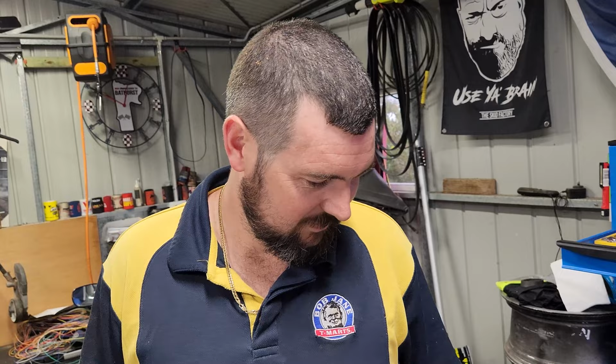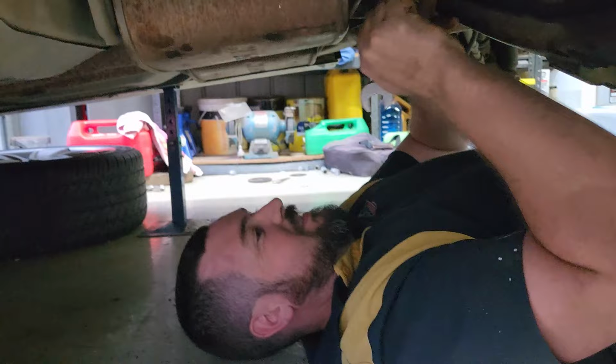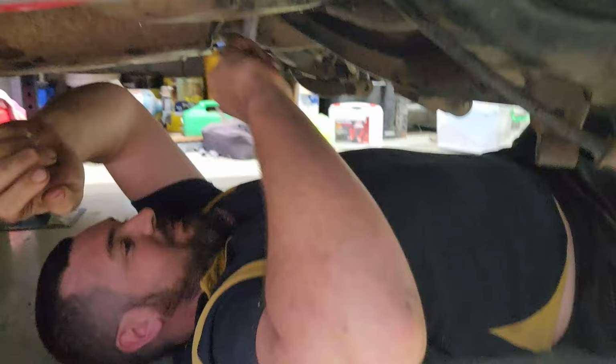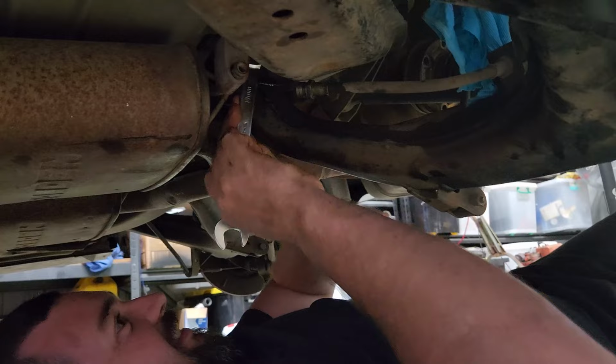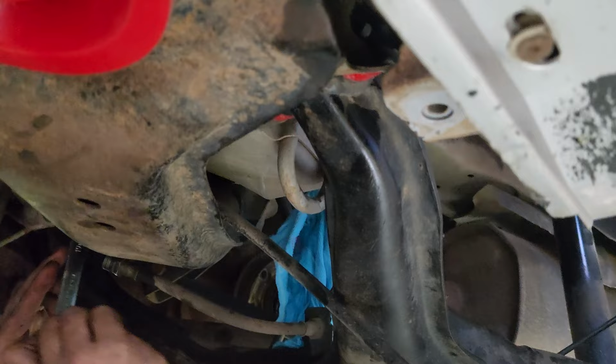So let's put that back in there. I can tell you, Sean, this is a lot easier going back in than it is getting pulled out. It's a lot easier when you make someone else do the work too, but this is Ev's car, so I'm making Ev do the work. It's about time he got some grease under his fingernails. Some lube. So he's just putting the inner in there. The outer's sitting there ready to go with a bolt in it. We've got the new caster in there as well.